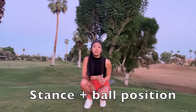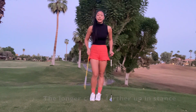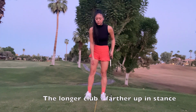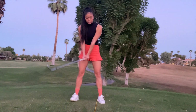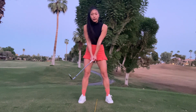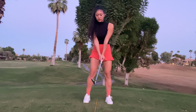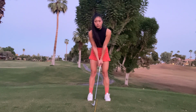So next, we're going to talk about stance and ball position. A really good rule of thumb is that the longer the club, the more forward you're going to put the ball. So for example, this is where the driver is. This is where a 5-iron is. This is where an 8-iron is, all the way up to your wedges, where ideally you want it in the back of your stance. So for example, if the ball was right along the stick.